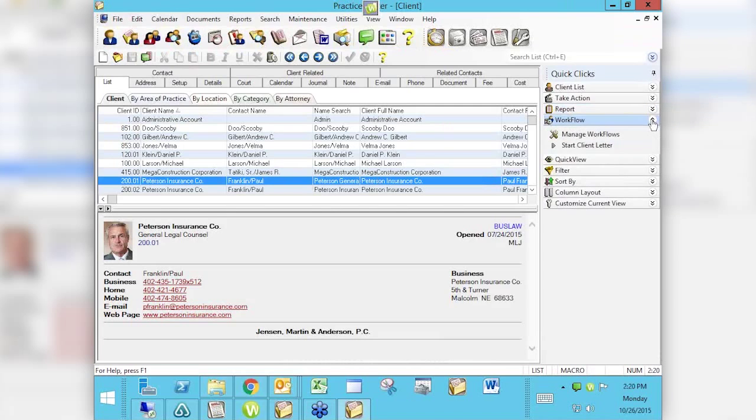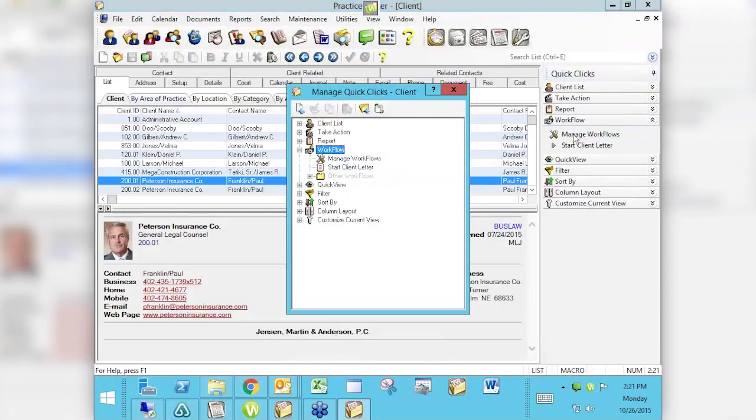Okay. Workflows. This is where we can manage our workflows, or we can start user activated workflows. User activated workflows will show up here on a list. So if there's something that you just manually have to start, like a client letter, and it's a user activated workflow, they'll be on this list. Otherwise, you can manage your workflows from here, start new ones, add new ones, whatever it is that you need to do there for workflows.